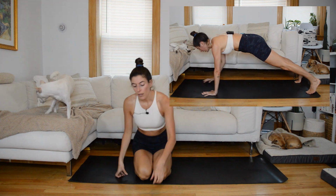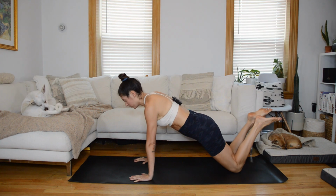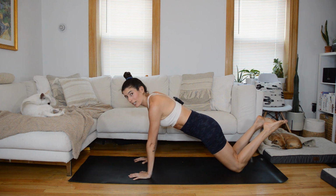First up, it's going to be a single arm plank march. So you're lowering down to one forearm, pressing back up to two straight arms. It's going to be the same side the whole 20 seconds. To modify that one, you can do it from your knees. So same exact thing, you would just have knees down. Or if isolating the same arm the whole time is too much, you can give me a regular marching plank.